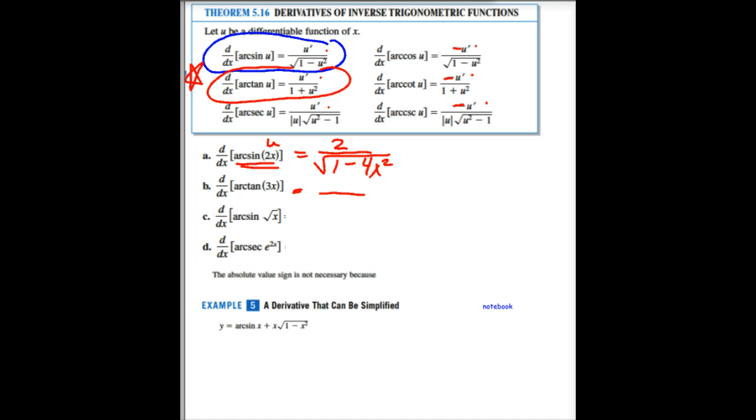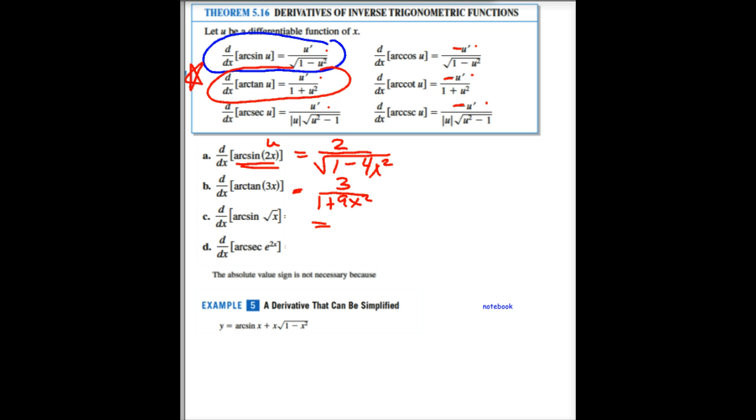The way I remember it is arcsine's the uglier of the two. It's got the root and the minus. Tangent's the prettier of the two, no root and a plus. So that's kind of how I keep those in my brain. Arctan is a little prettier. It's nice and tan, and it's got u prime on the top, no root, and a nice plus u squared on the bottom. And that one's done. It's nice and easy. You just use the models.